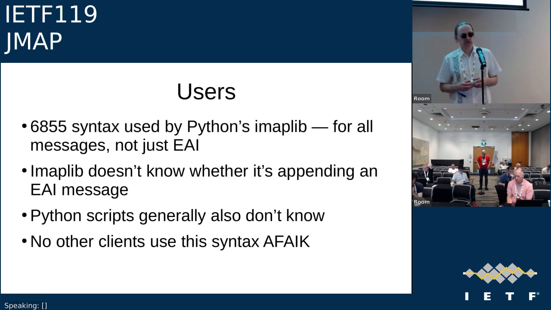It's difficult to fix the bugs in Python because neither the IMAP library nor the scripts tend to know that EAI is being used. And it's pretty much unused by the server, so there's not much value in fixing it. It's a complication for not much reason. The other difference that I discovered, next slide.